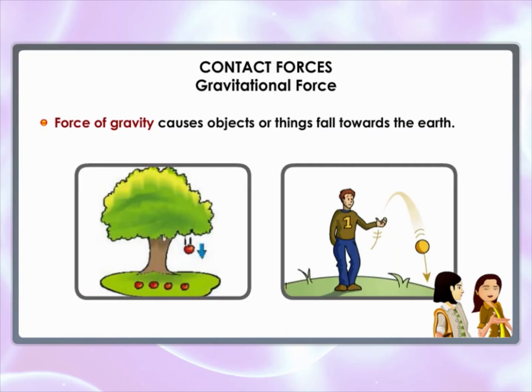Objects or things fall towards the earth because it pulls them. This force is called the force of gravity or just gravity. This is an attractive force. The force of gravity acts on all objects. The force of gravity acts on all of us all the time without our being aware of it. Water begins to flow towards the ground as soon as we open a tap. Water in rivers flows downwards due to the force of gravity.